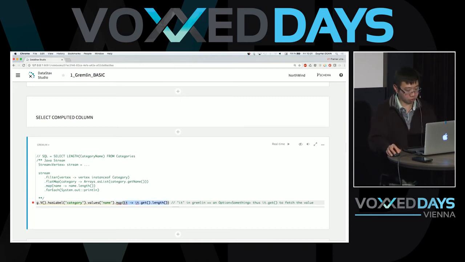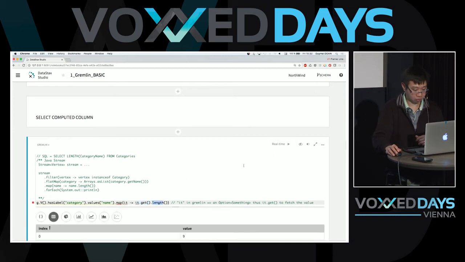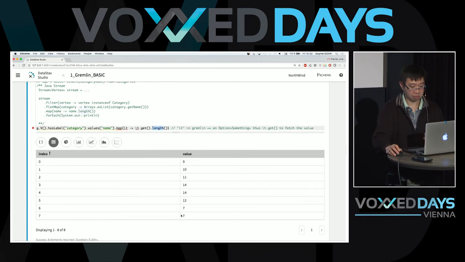So it is pure functional programming. Map it. In Gremlin, it means an option of something. So an option of, currently it is a string, which is a name. So it.get will give me the string, and then I compute the length method. Okay, see?